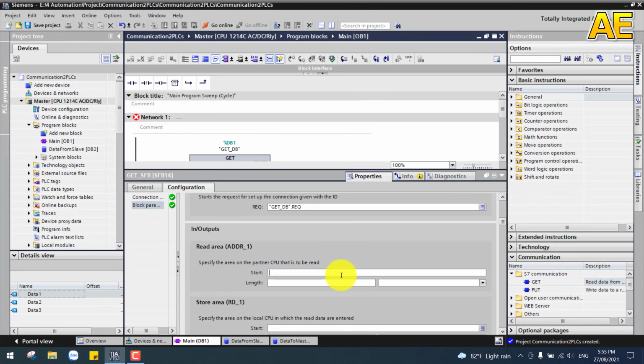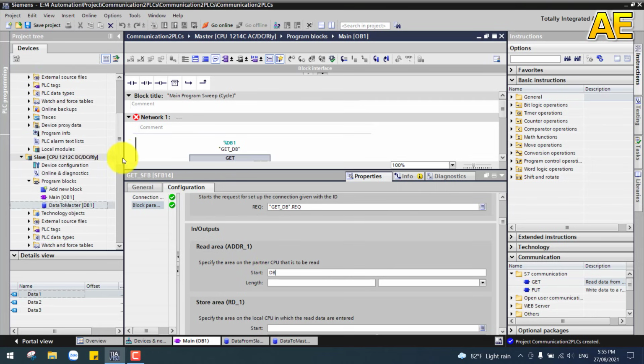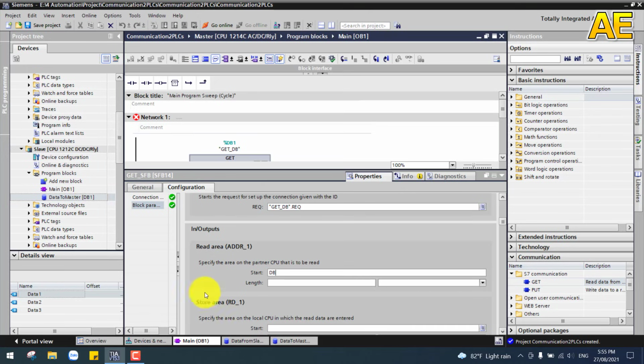We put DB. This is the DB address in the slave. So I will put the DB1 here, DB1.DBX0.0.